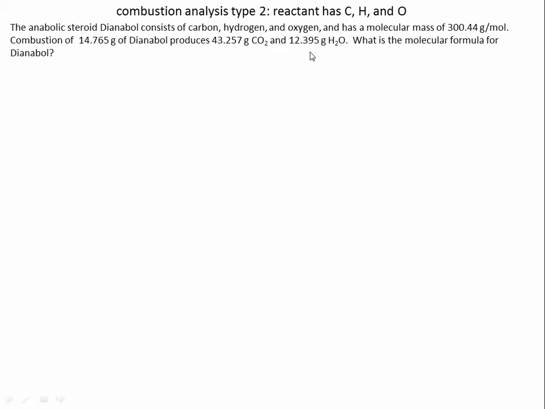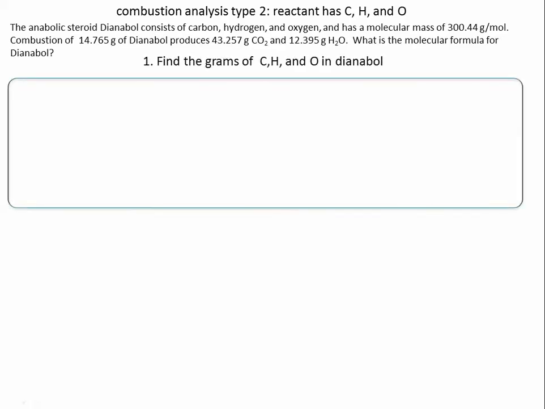Find the molecular formula for it. The way to solve this is first we find the grams of carbon, hydrogen, and oxygen. We convert it to moles to get a molar ratio. That's our empirical formula. And then we simply scale it to get our molecular formula. So here's the details.